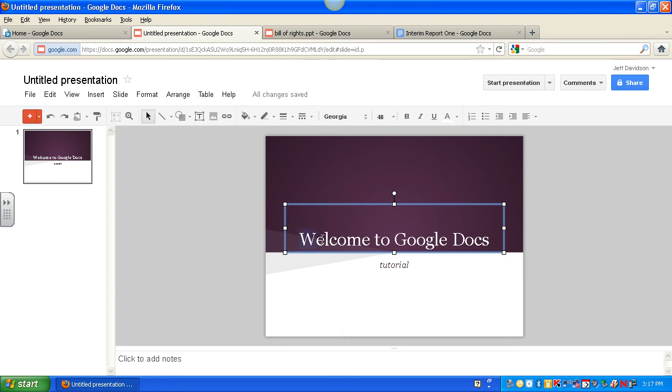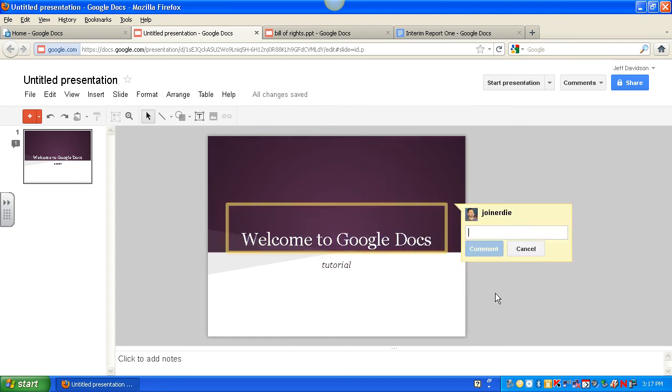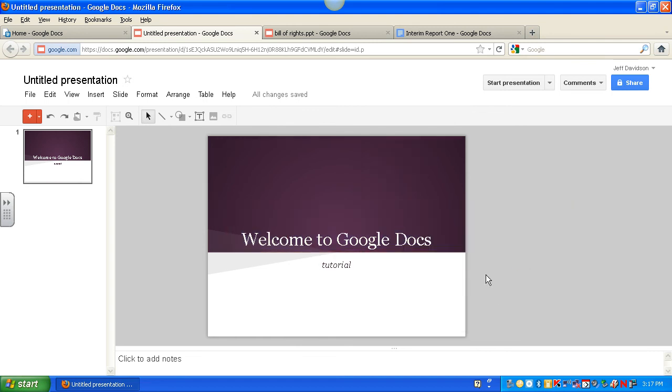The features that I showed you earlier are also the same, in that you can comment. If I highlight, right click, it allows me to do the comment feature over here on the side. I'm going to cancel that for now. Also, if you've got more than one person working on this at the same time, you can do a live chat feature by clicking up here in the corner, and a chat stream will show up on the right side, where you can communicate in real time.